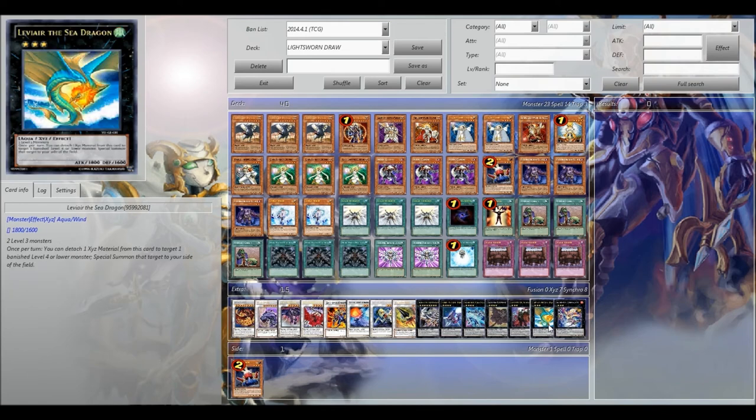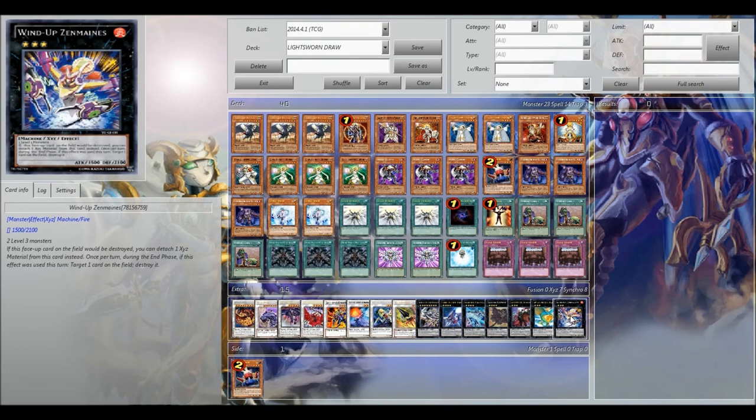There's a lot of stuff that gets banished, and I can bring it back. Wind-Up Zenmaines, because he's a wall. Though I might change that into a, oh shoot, what's the card's name? Another rank 3 that I think is a little better.